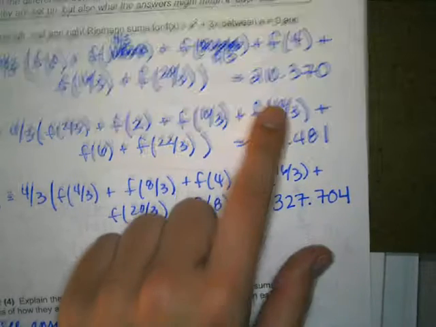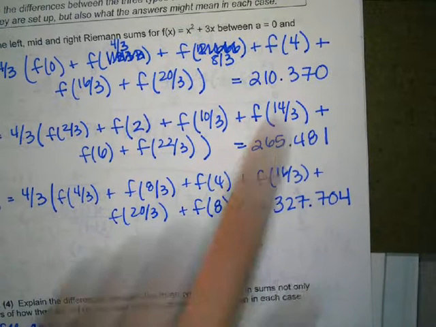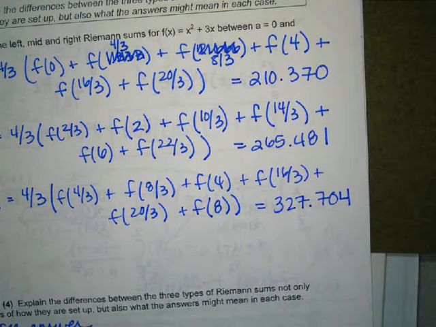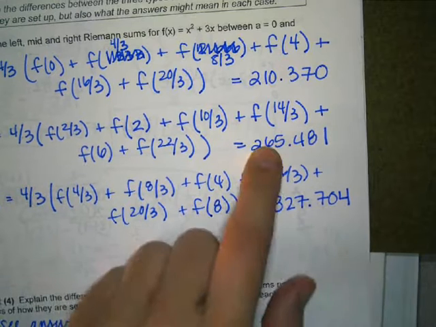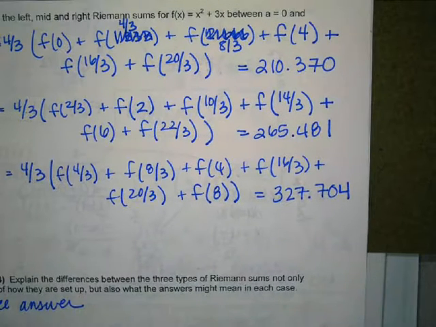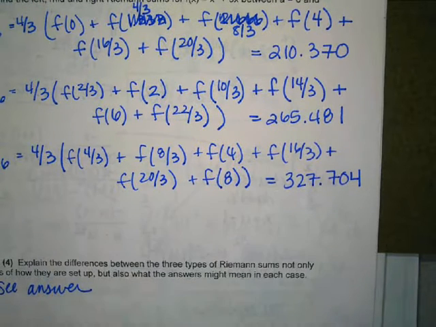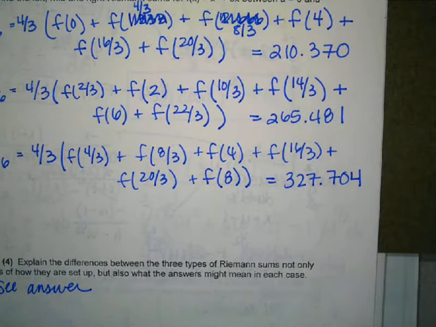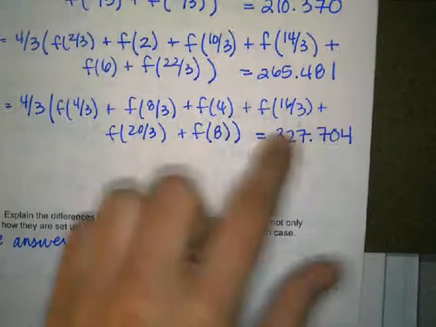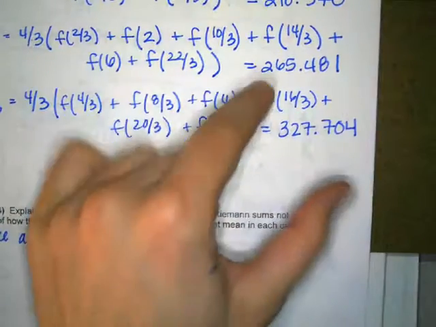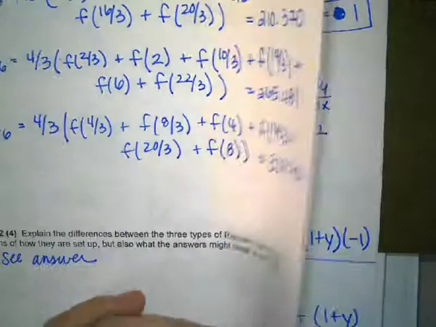This one, the lower sum, usually means that you're missing some area because you're underneath the function. This one means most of your area that you're missing or that you have extra are canceling each other out. That's why this is the most accurate one. And then the right-hand Riemann sum is usually meaning you're having too much area. So when you draw in your rectangles, they're outside the curve more than they're inside the curve. So this represents extra area, not enough, and just right. But they are all estimates still. They're not exact.